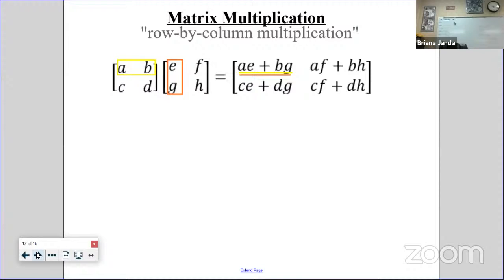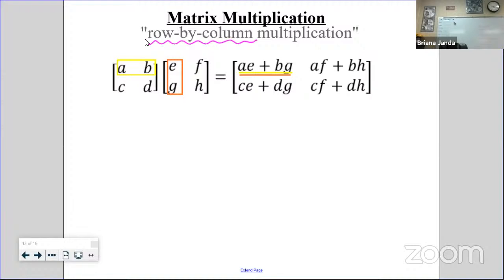This is why the inside numbers need to match, because when we do multiplication, it is row by column. Again, same thing that is like our dimensions. It's always rows by columns. And so you take the first row times the first column, and that gives you your element in the first row, first column. And we do first times first plus second times second, and we would follow that for however many elements we would have in that first row, first column, and add those resulting values.